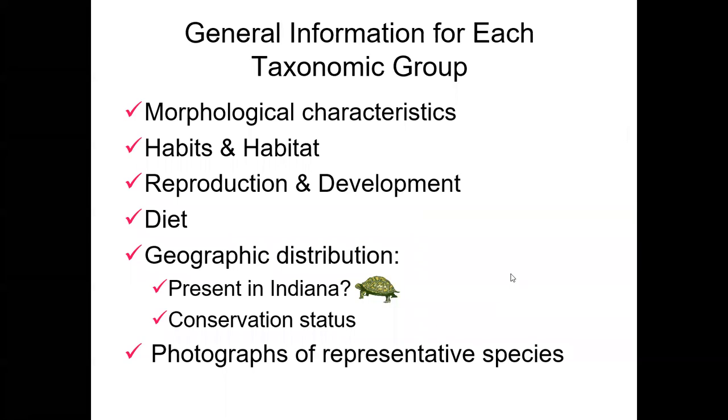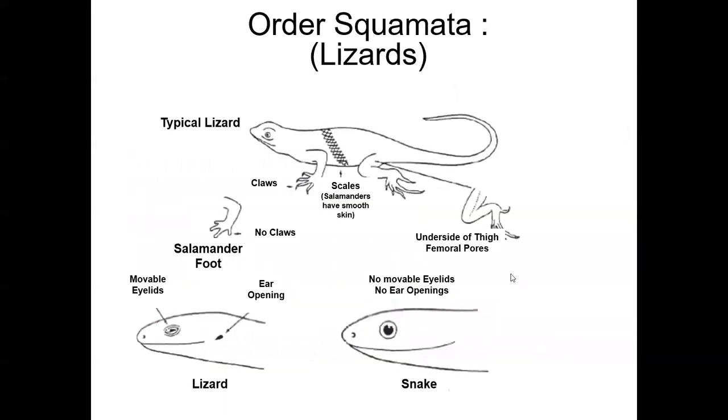So as always, I'm going to shut my camera off so that we can take a look at some of these pictures. And we're going to first start talking about lizards. When we're thinking about Squamata, Squamata is the order where both lizards and snakes are housed. Collectively, there's about 8,000 species of Squamata that exist today. Within that, lizards are the largest group. There are about 5,000 species of lizards. They are the most abundant and diverse reptilian group that exists today.